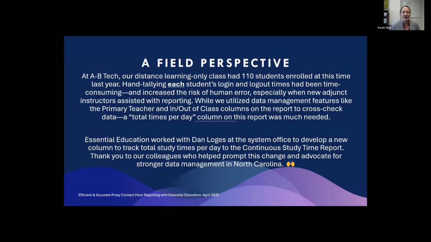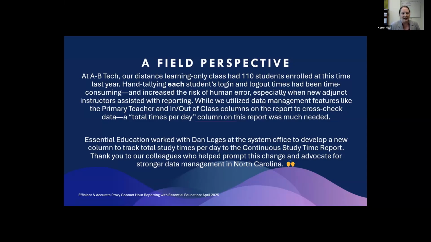We noticed that if they had internet trouble, they would be in and out, and we'd be counting up all those log-in times. Trying to train our adjunct to figure that out was causing a lot of errors. So we really needed a total times per day column on the report.